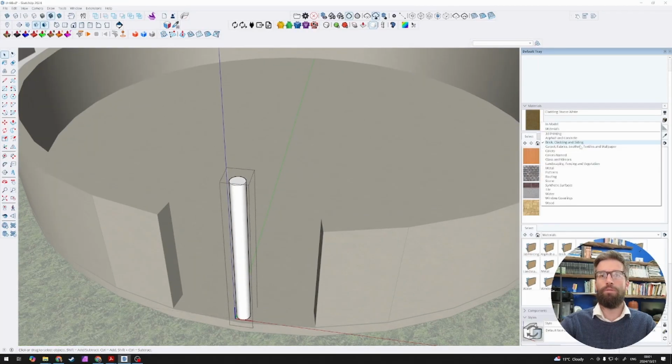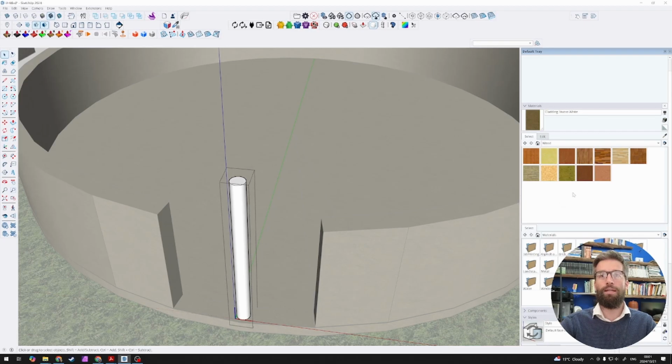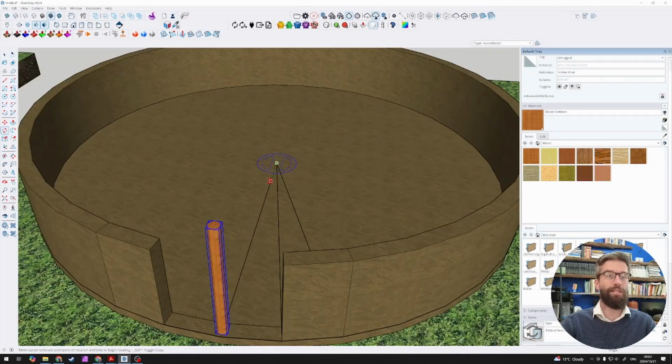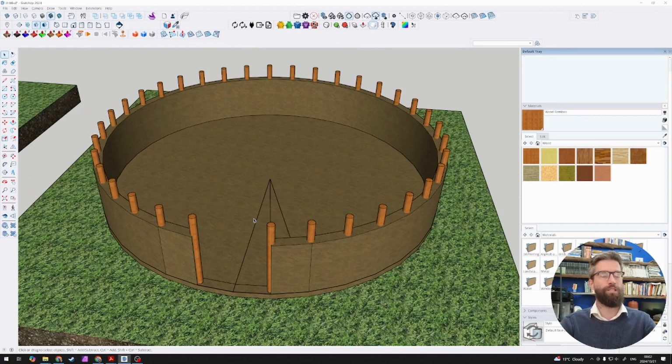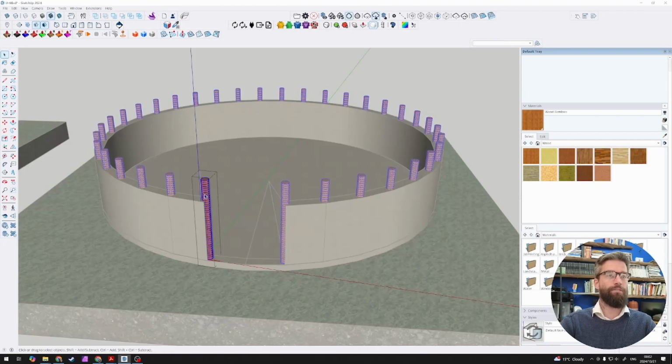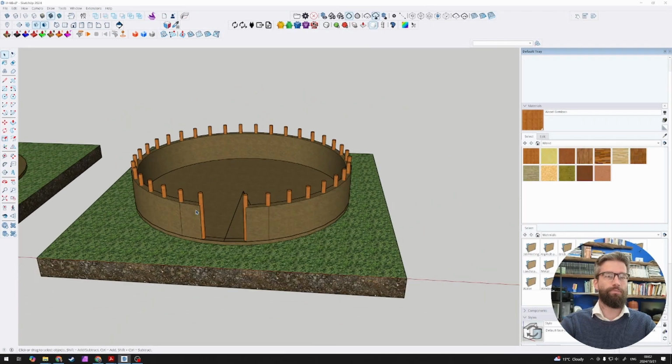Let's go to our wood material selection, and let's select something that represents, in this case, cherry or pine. Let's do pine. Let's just paint the whole texture, the whole material the same. 10 degrees again, multiplied by 35, removing the center post. And these would be our posts in the structure. However, we now have a component, so we can make changes as we go.